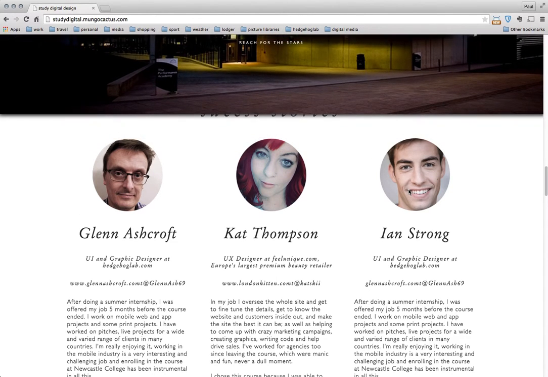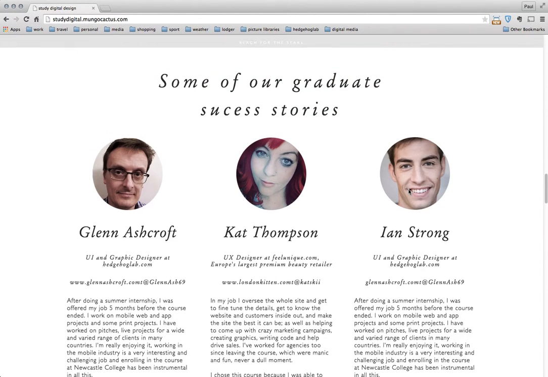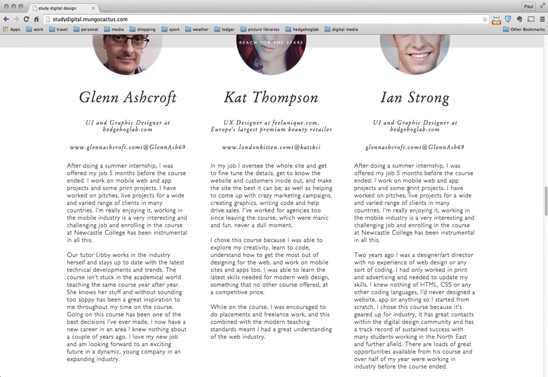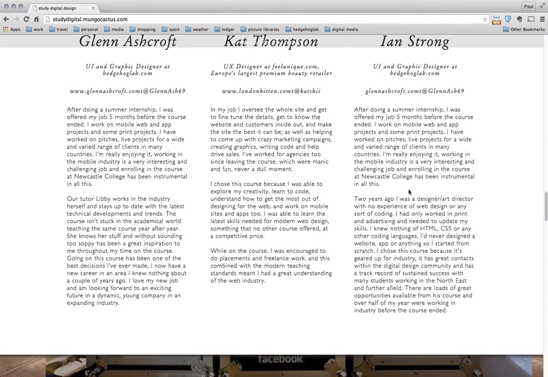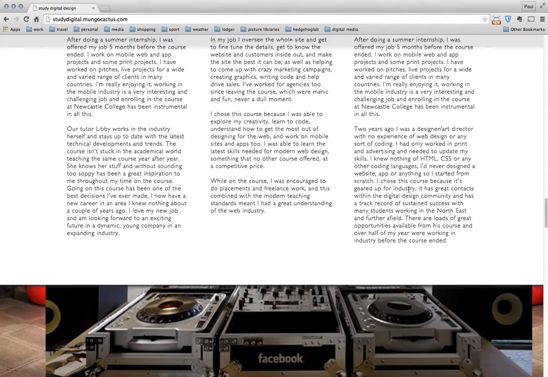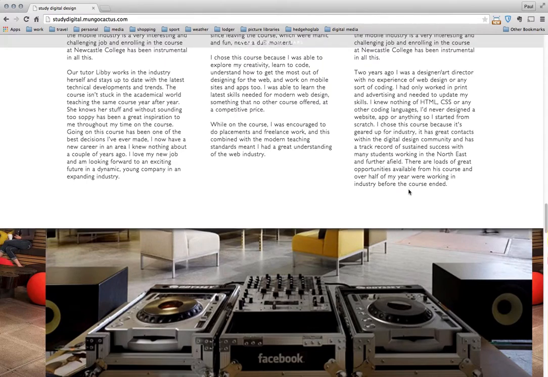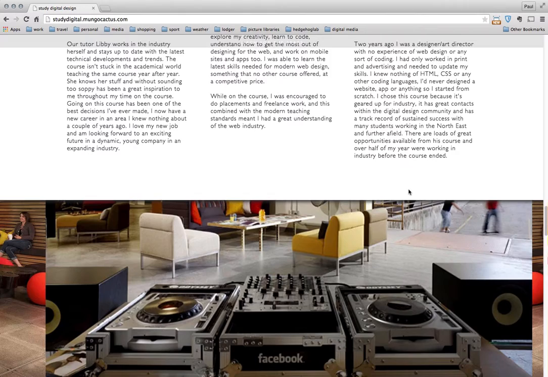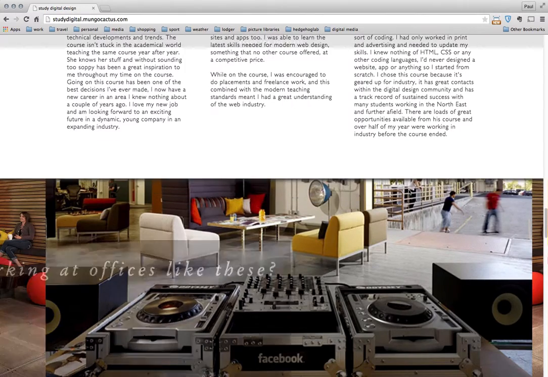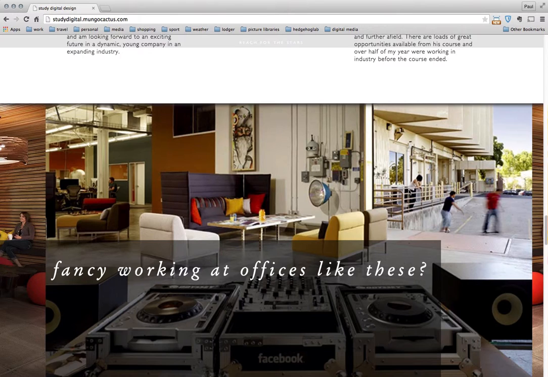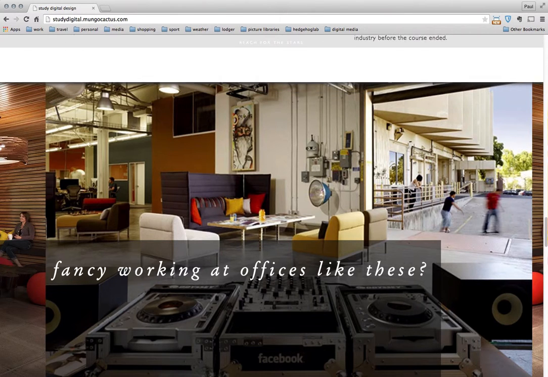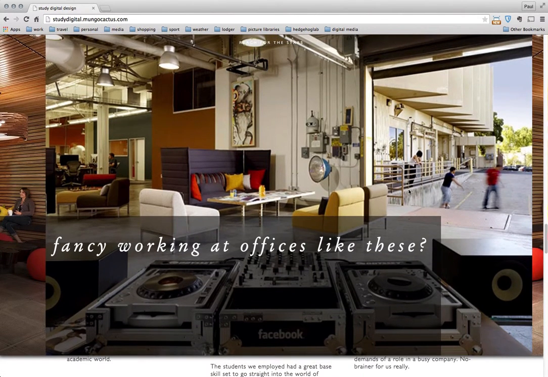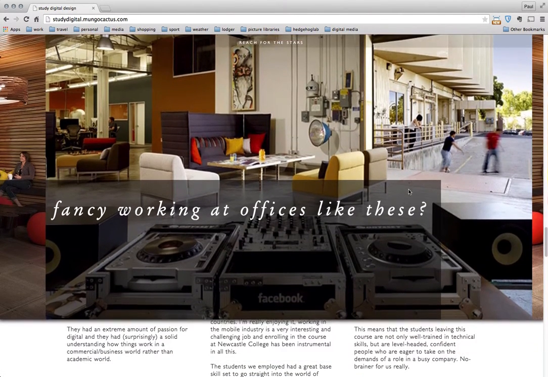So then we have some of our graduate success stories, some information about them, and they can read a bit more about. And I've done a fairly nice clean design, and again we've got this curtain reveal effect, which I quite like, and it does work like a curtain in a theatre where you're seeing the next act appearing, and so along comes this, and I'm suggesting that doing the course may bring opportunities where they could work at exciting offices like these instead of like a boring bank or anything like that.